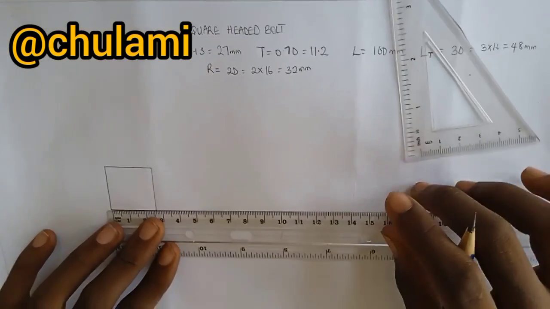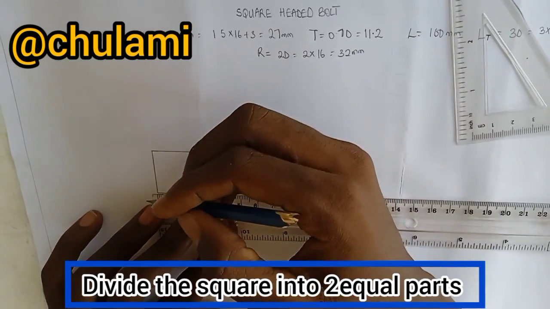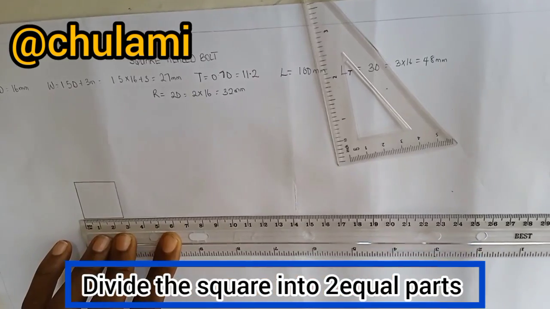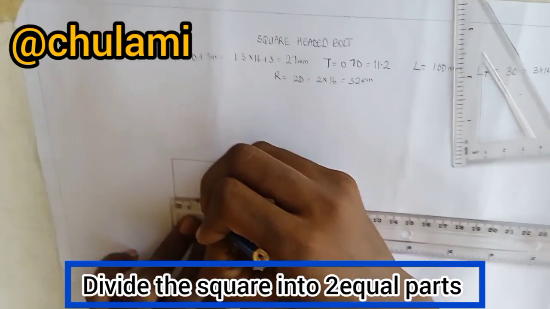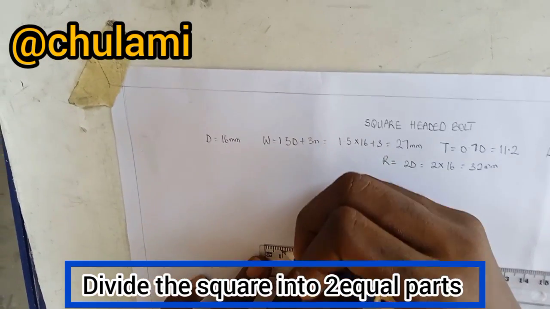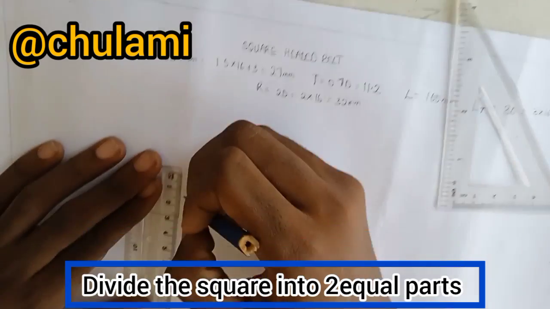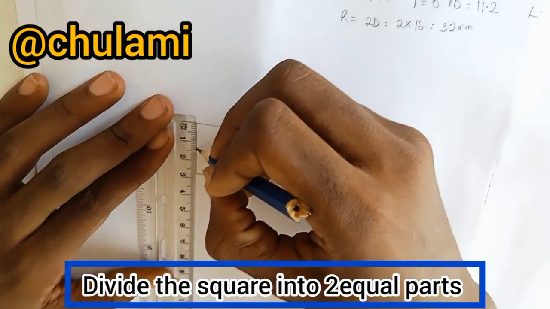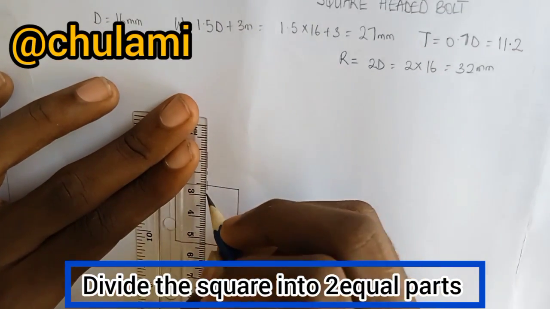Next up, we are dividing the square into 2, dividing the length and the other side into 2 equal parts. So 27mm divided by 2 should give us 13.5. We will measure 13.5, this is 13.5, and come here to measure 13.5. Same thing here, 13.5 and 13.5. So we use our center line to mark the center point.